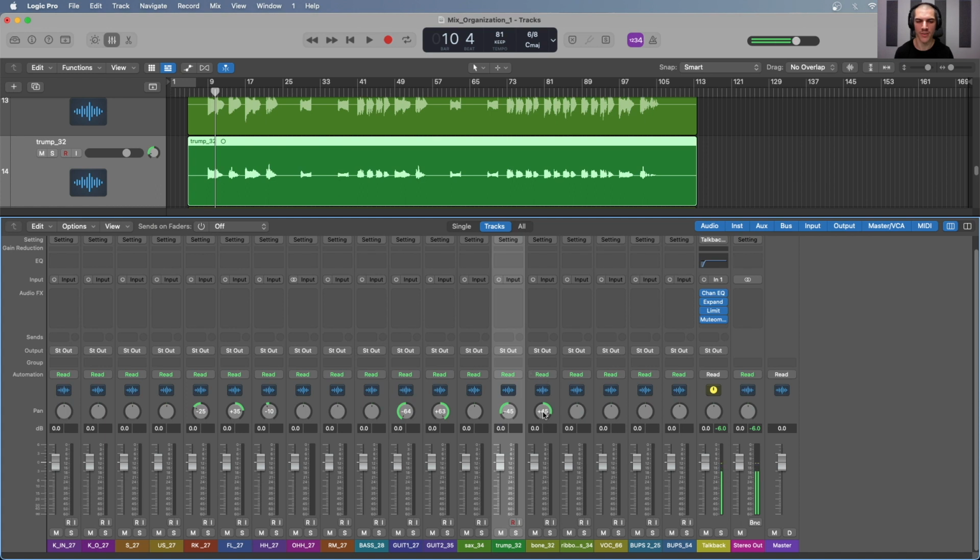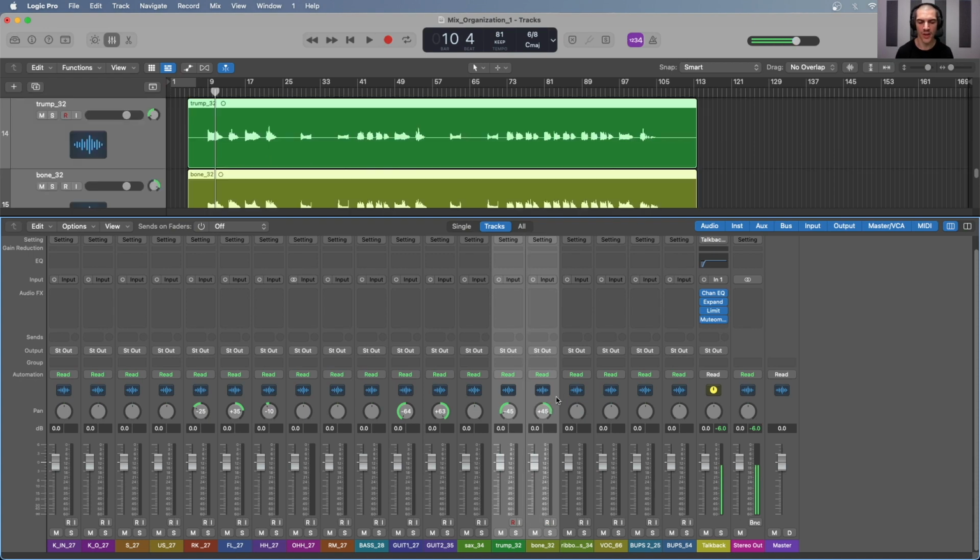Note that 45 is not percentage in Logic. If you are using Pro Tools, for example, they go all the way to 100 plus or negative. In Logic, they only go to plus 63 or negative 64. So 45 is actually quite far out. So again, this isn't true LCR panning, but this is just going to be a starting point to kind of give some width, and we can go from there.